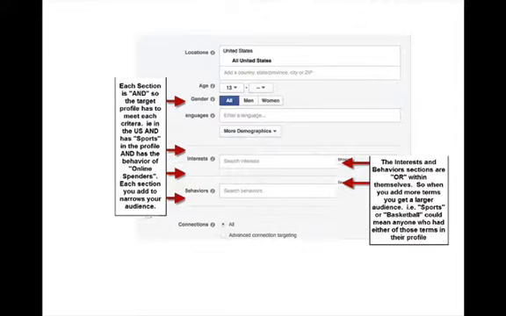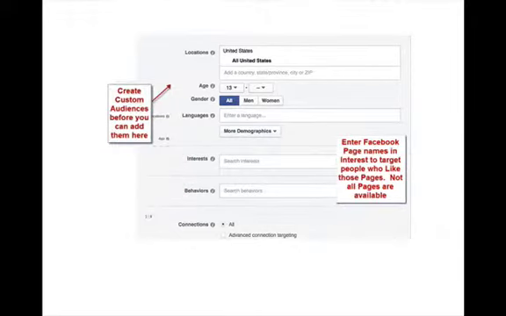Now, below the next line, where you see the interest and behavior section, that's an "or." What I mean by that is when you add more of these, you'll get a larger audience. For example, if we were to say sports or basketball, that could mean anyone who had either sports or basketball in their profile. So you want to think of the top as always "and": it's the criteria you have to meet, and the other is more of an "or." What I'm going to do in the beginning is get real specific on the top, and I would suggest if you're new to advertising, you start here.